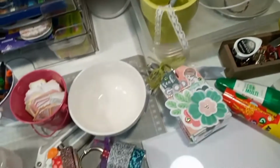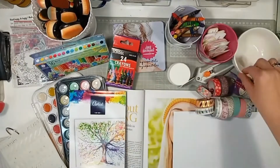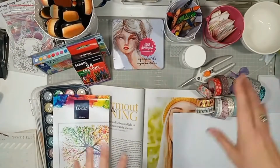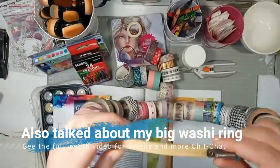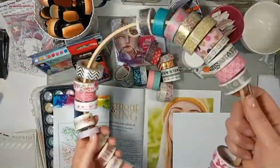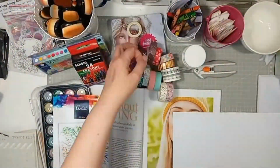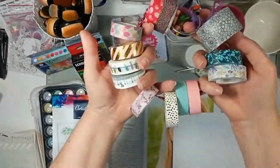So I'm just showing you my desk and a couple of things that I prepped for this session. And the basic idea was just to use my favorite magazine, the LillyB magazine, which is an Afrikaans Christian magazine, with beautiful photography always, by Henry de Wet. She's the photographer, and she is just an amazing girl, and I love her approach to photography, and her stuff is always really beautiful lighting in every shot that she takes.